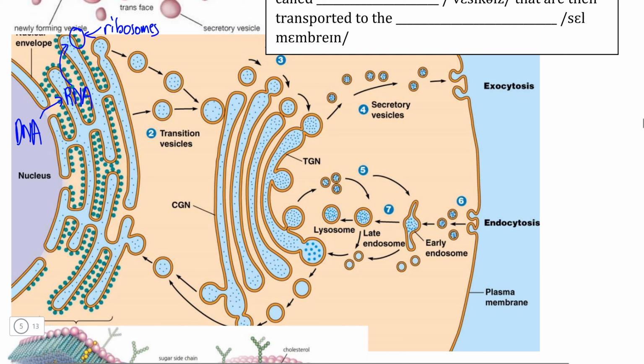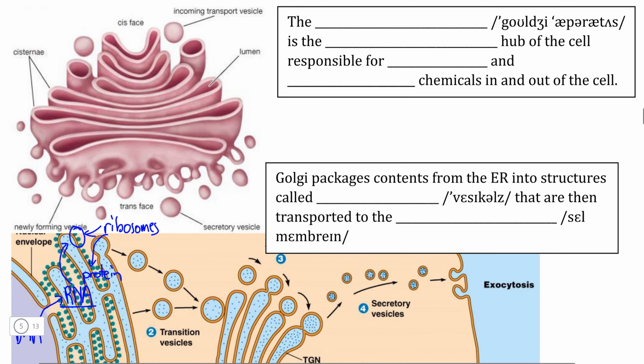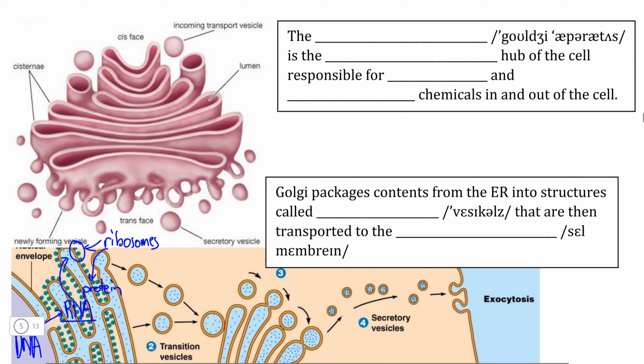Now, the RNA basically is a set of instructions that is read by a ribosome, and depending on which protein the RNA codes for, it's going to tell the ribosome to produce a specific protein which ultimately is going to be transported out of the cell. Now, in order to do this, we need the aid of yet another organelle in the endomembrane system, which is what we call the Golgi apparatus, although many biologists, including myself, refer to it as the Golgi complex instead. Either one of these names is acceptable.